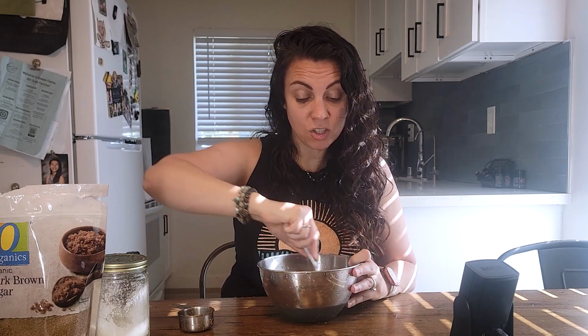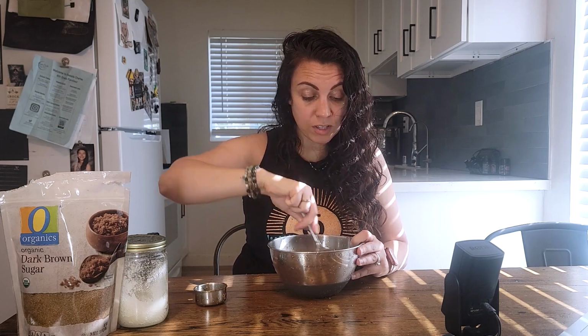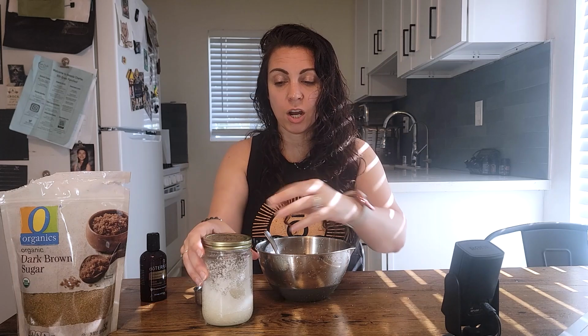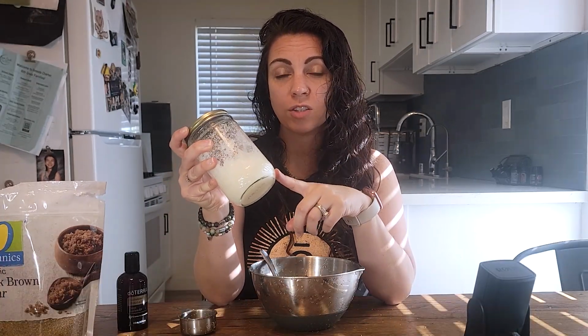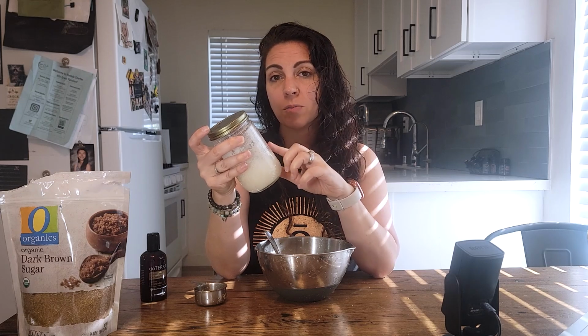This is super simple. You do not have to go to the store and buy all those expensive ones when you probably have most of these ingredients already in your home. So you can see here's the consistency of it. I had already made one with white sugar. I use old jars, like my glass peanut butter jars, my glass pickle jars. I wash them in the dishwasher and then I remove the label with a little bit of lemon oil, and then you've got an unlimited supply of free jars. So I keep this in here and I keep it in the shower. My girls love it as well.